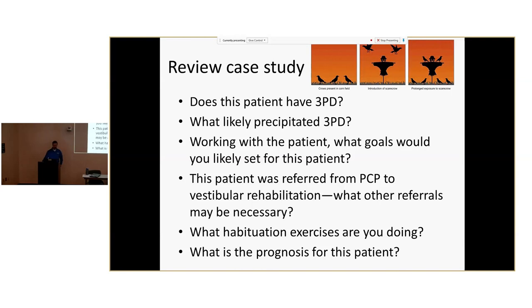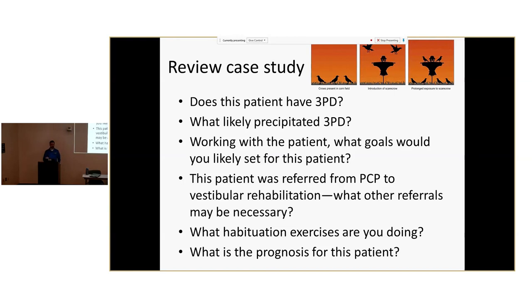This patient was referred for primary care therapy or physician. What other referrals might they need? What's that? Yeah, but they're falling outside that kind of 8 weeks, but probably, yeah. Okay, I agree with you. Do they need more testing? I don't know. We didn't really look at their physical exam, so we can't really answer that question. But probably they had a lot of testing. If you look through the history, they might have had a lot of things. And they're going to be kind of happy if you can tell them what's going on.